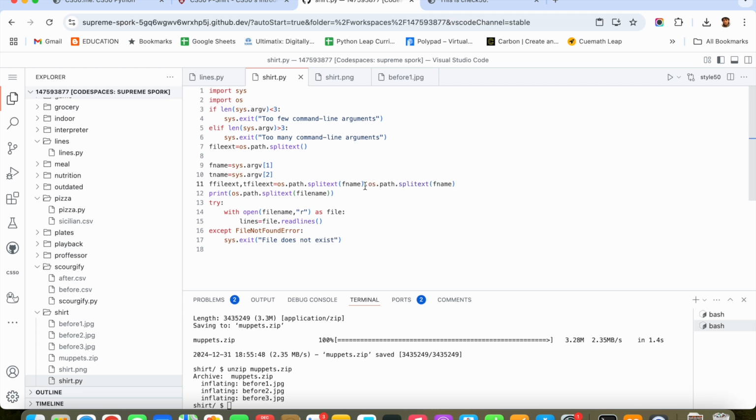This will be index -1, because the last element in the array will be the file extension.